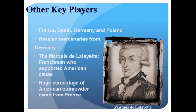Marquis de Lafayette, the guy seen in the picture here, was a French nobleman who, when he was 19 years old, traveled to the Americas and volunteered for the colonial army, so enthralled with the ideas of the revolution. Essentially, the Americans, in a lot of ways, have the Marquis to thank for winning because he is the man who encouraged the French to eventually give them gunpowder, give them shot, and most importantly, give them a navy.